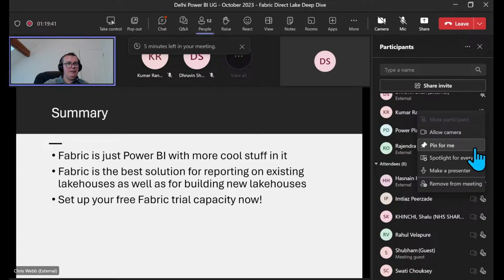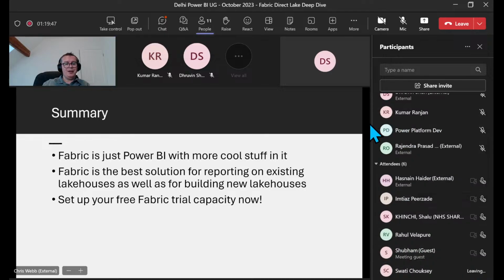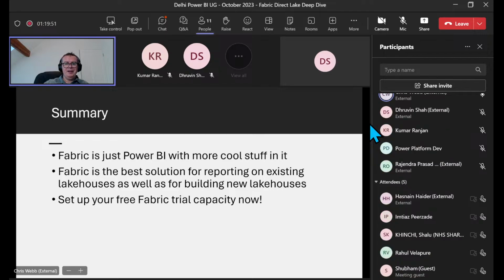And finally, if you've got Power BI today, you can spin up a Fabric trial capacity for free. So if you want to test all of this stuff out and you've got Power BI at home, you don't need to pay anything. You just set up a free Fabric trial. That will be free until GA. And then after that, the trials will be limited to 60 days. So you can start to go away and play with all of this and start learning it.